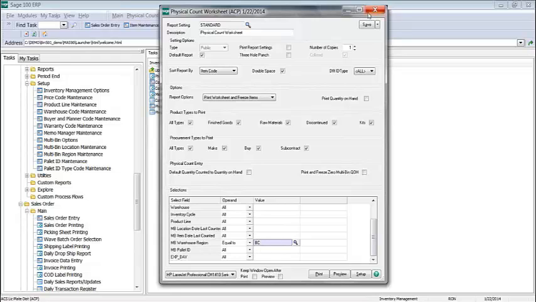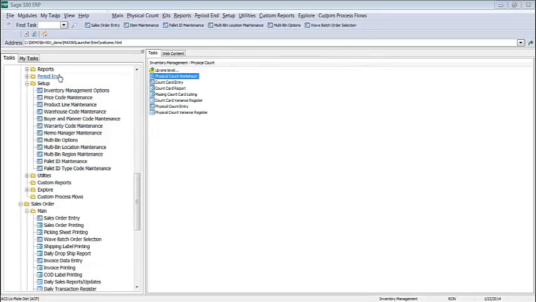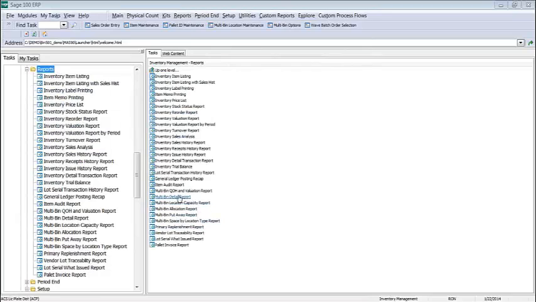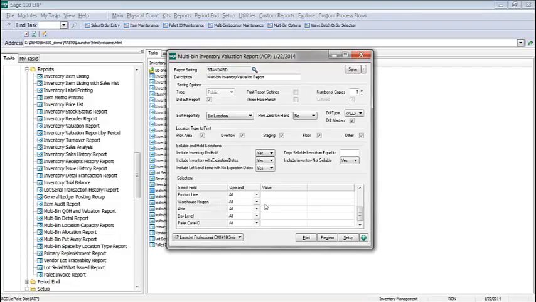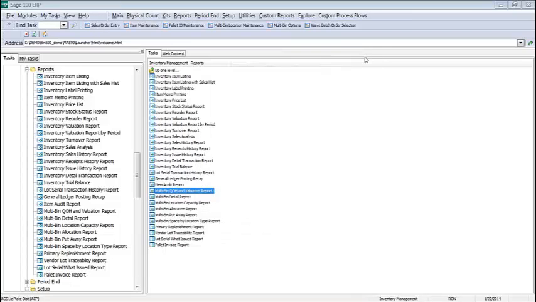You see the region code here. Some of the reports, it's here too. Here's the stock status report. You can select the region code, and then we have the ability, for directed put away, to select a region code there to help direct where goods are supposed to be put away. And there'll be a little bit more on directed picking coming soon, features but not very popular, but some customers request it.